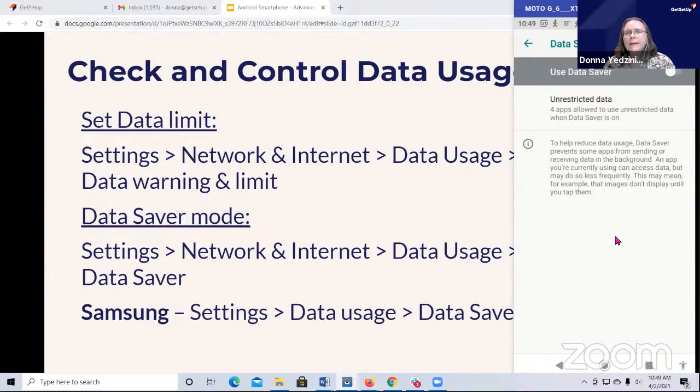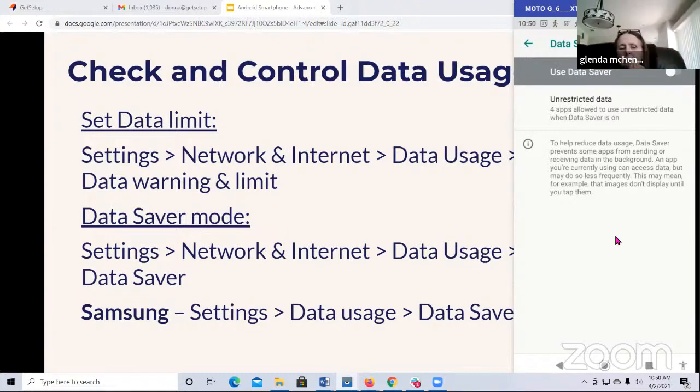Okay. And what data saver will do is only the apps you're currently using are going to be fully functioning, shall we say. And the apps that you're not using are going to be restricted as far as doing updates and notifications. Anything that could burn data will have to wait until you're back at home on Wi-Fi, or if you're on Wi-Fi somewhere else, then they will do their updates and that type of stuff. So that's what data saver is.